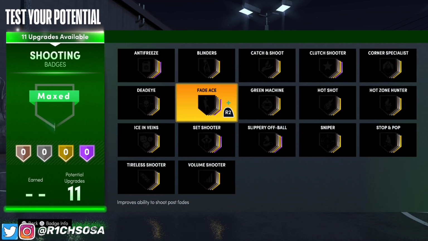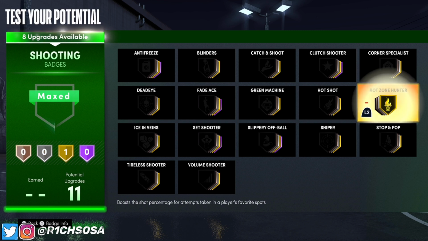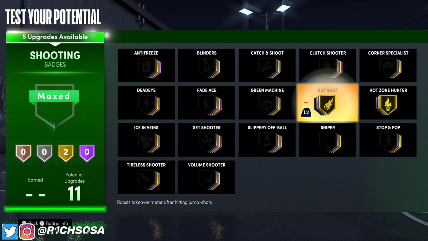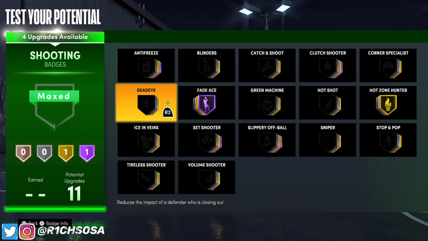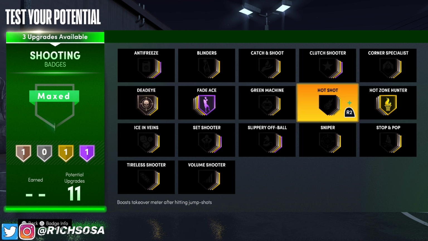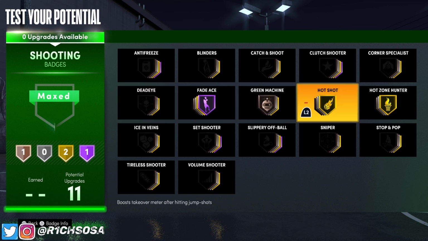But let's go ahead and get into the shooting now. We got 11 badges to work with here. So first, what I'm going to go ahead and throw on is going to be Hot Zone Hunter as well as Hot Shot. But if you don't want to throw on Hot Shot, I would definitely recommend Fade Ace on Hall of Fame. This is a post-scoring build, back to basket big. Another one that I would recommend is going to be Deadeye. Hot Shot is going to be really clutch because it's going to help us get our takeover much quicker.